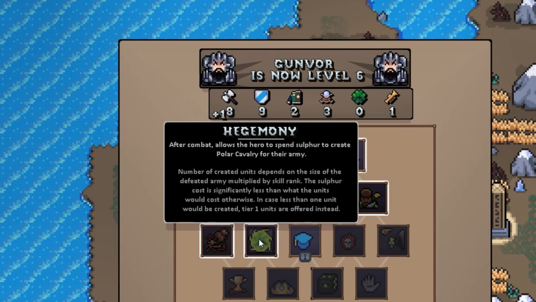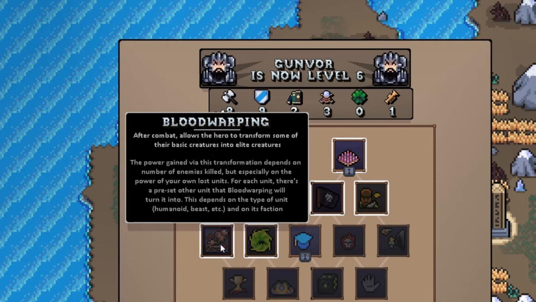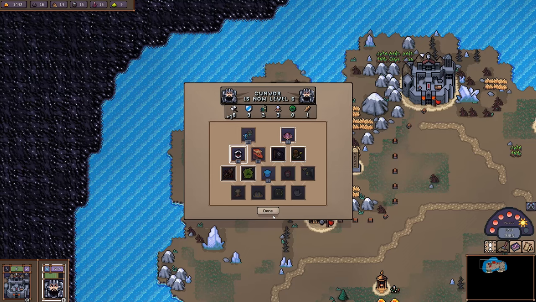Do not underestimate this, especially later on with the Crystalthemums. These can turn units into horrors, which are great. So Blood Warping is going to be huge for us. But first, let's grab Devour.